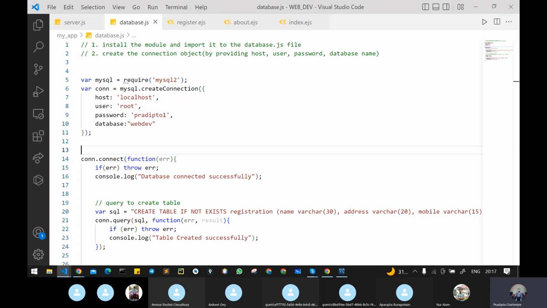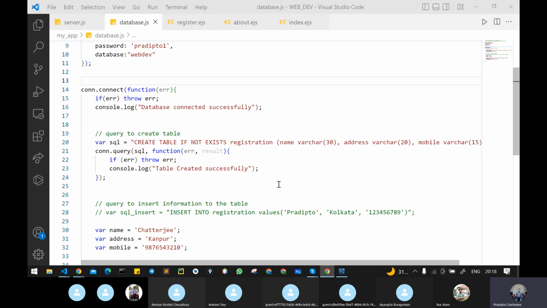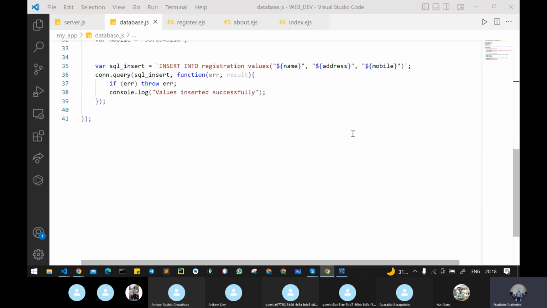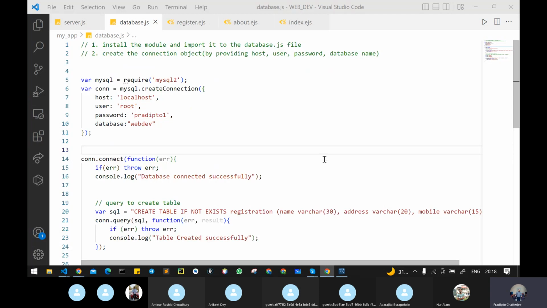I guess everything is clear to you, all the things that I have done. I can use select, I can use update, I can use drop table, whatever I can do in SQL, we can do here as well. So if you can do the basic queries like insert, update, and delete, try to do drop table as well. Try to implement all the SQL queries using Node.js. This is your home task. Definitely you have to do this one, as well as complete the next part.